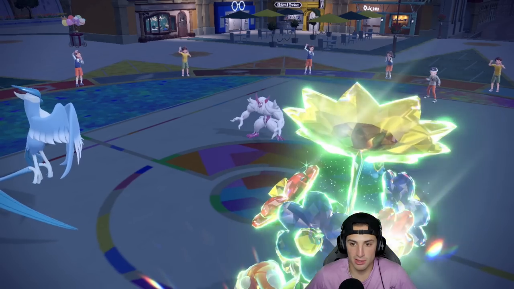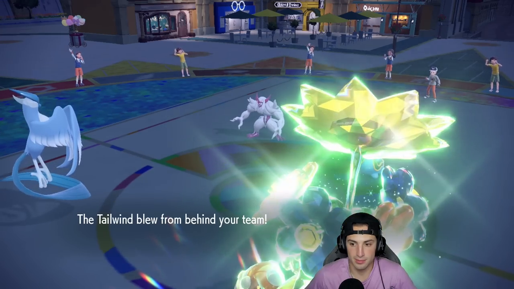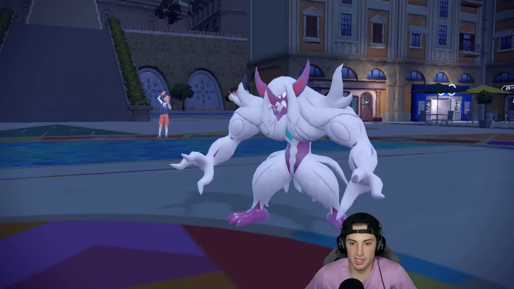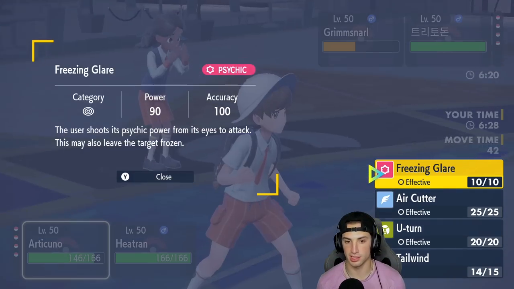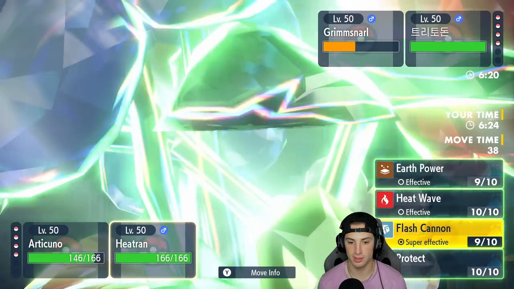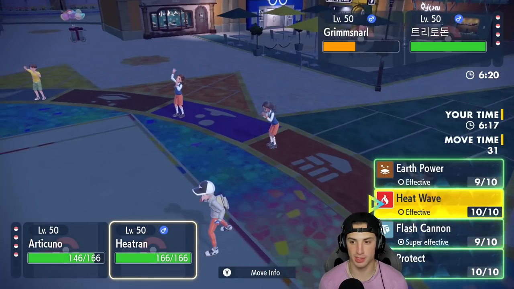Light Screen is going to come out here. We're going to take a little bit of speed here with this Tailwind. And we'll start getting after it. They did have Light Screen. This should still do a nice chunk of damage. Yep, about half. Love that. And from here, I guess I'll just start Freezing Glaring this thing. Maybe trying to freeze that little booger. So I'm going to do that. Honestly, I might just start Heat Waving.